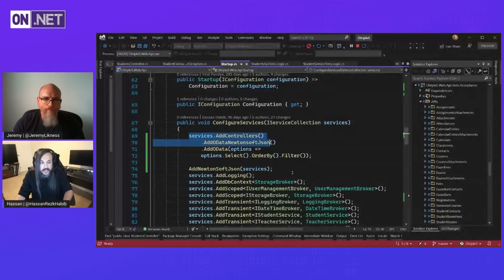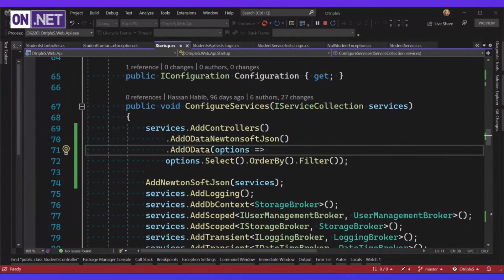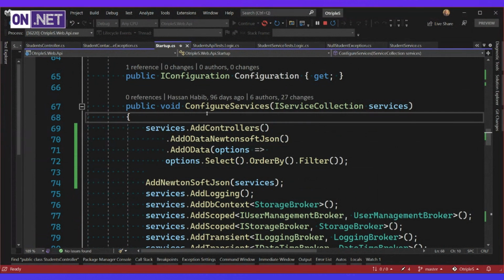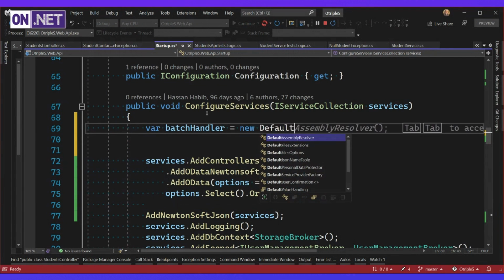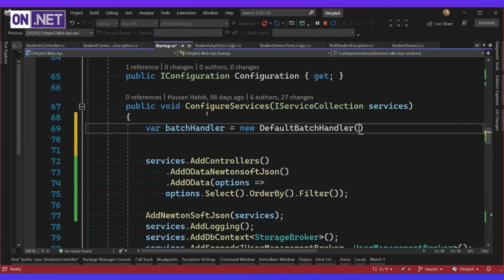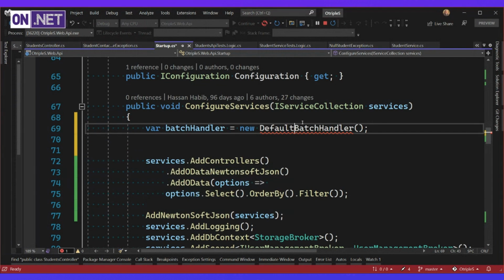I'm going to go back here into Visual Studio and jump over into this region here. All the work that we're going to need to do is going to be here. I'm going to zoom in really close because I want people to actually see what's going on. First of all, I'm going to define something called batch handler, called default batch handler. Think of it as the configuration that's going to help me define the limitation of my OData batch that I am allowing.